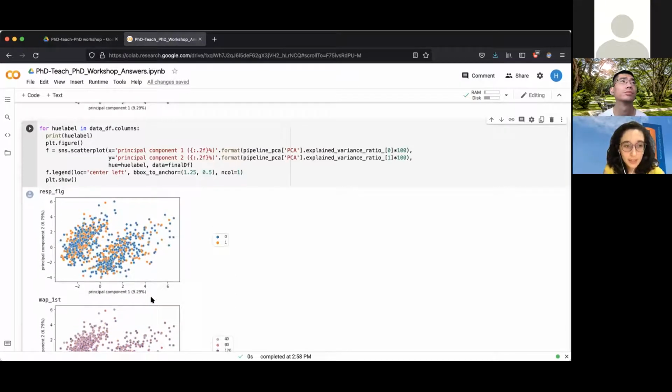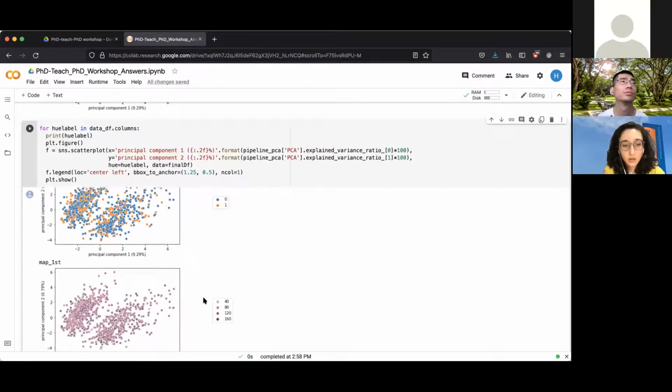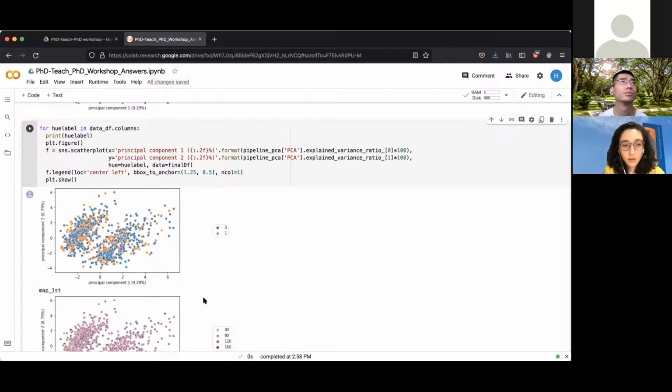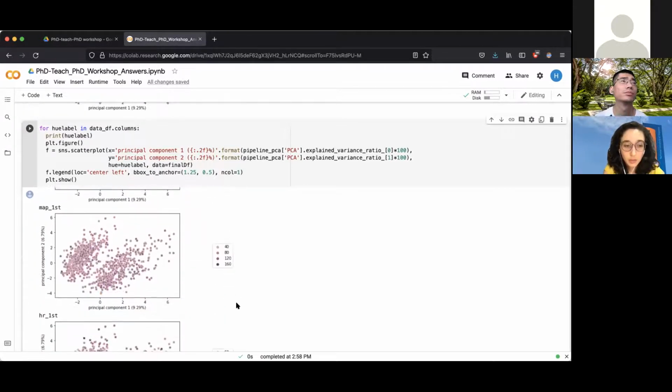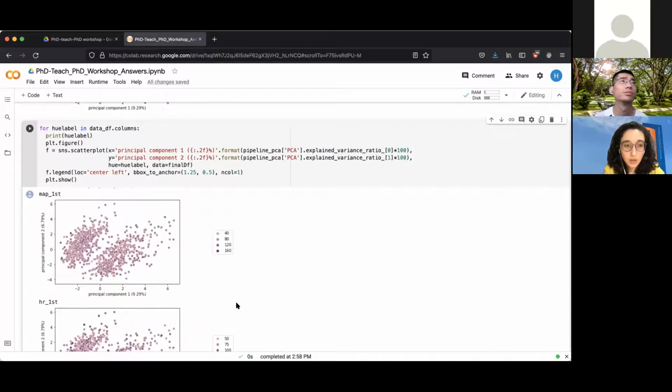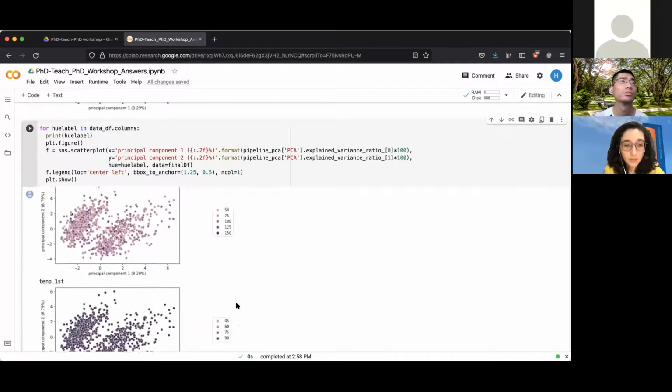But what I saw basically is that there is not a good trend. I was expecting some flag to be grouped, that all the positive patients would be grouped somewhere, but it doesn't seem that straightforward.